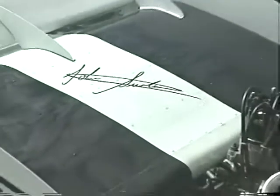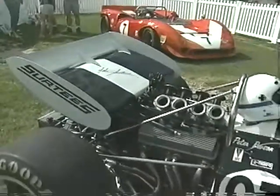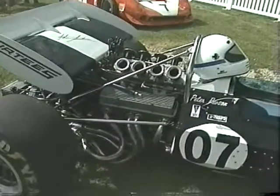All right. Anything you'd like to add? Well, I guess the one claim to fame of this car, it won the Monza Formula 5000 race in 1972 with Alan Rawlinson. And that was the fastest Formula 5000 race ever run. And that's probably the high point for this car in '72.